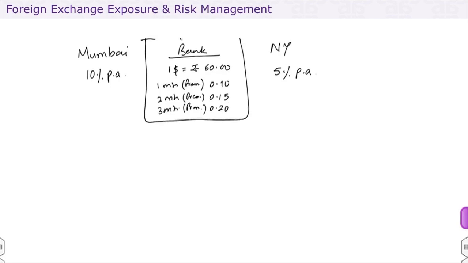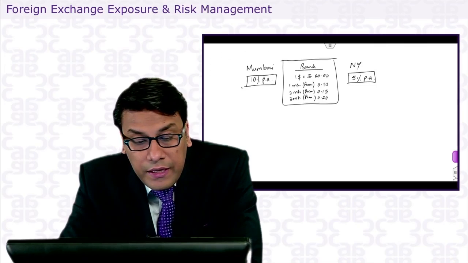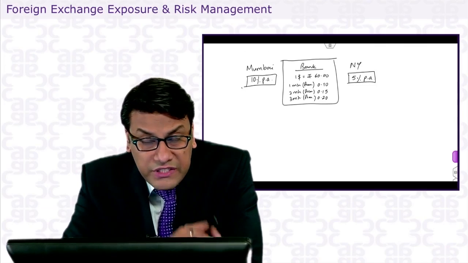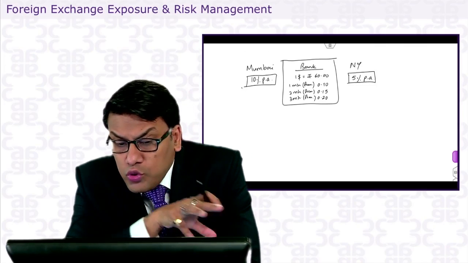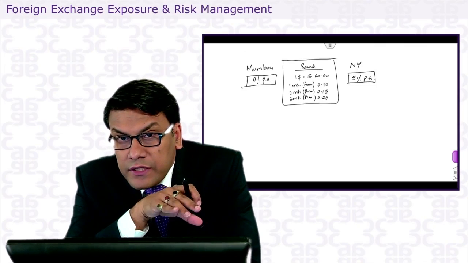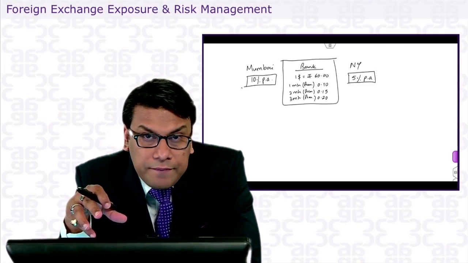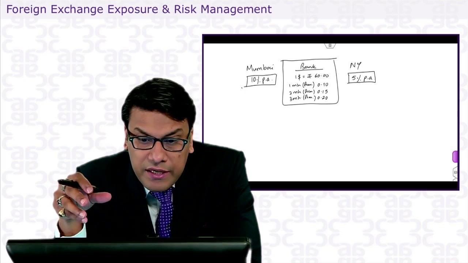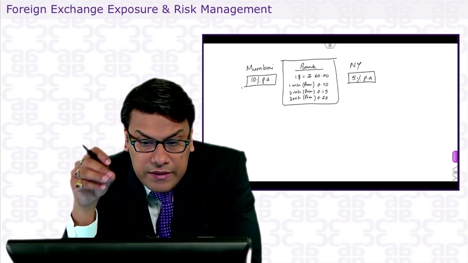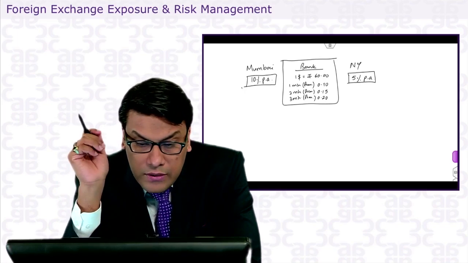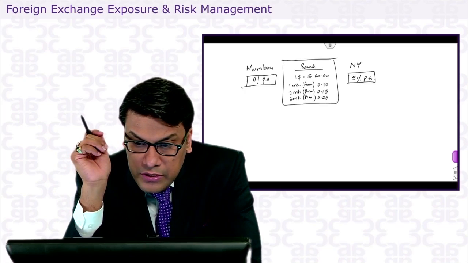You have your information of prevailing rates, you have the borrowing rates in New York, and you have the lending rates in Mumbai, and just by these pieces of information you are now in a position to see whether there is an arbitrage opportunity or not. There are players in the market who keep track of it, and they simply see whether they're able to make such an advantage in the market or not.